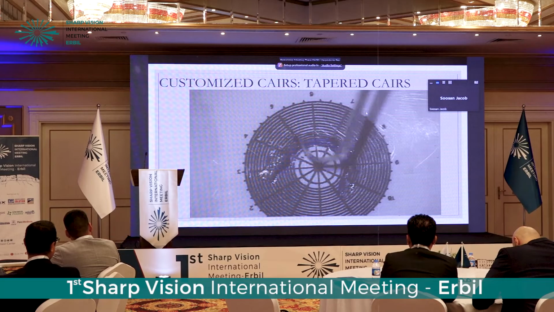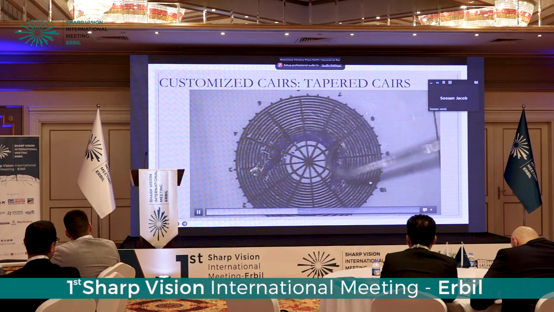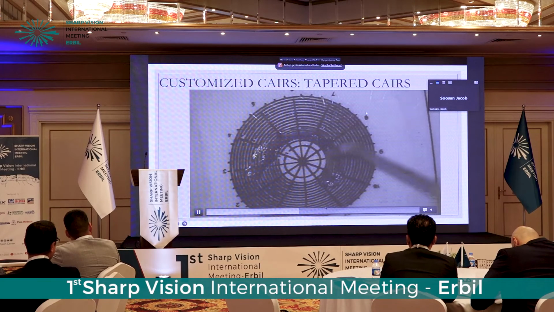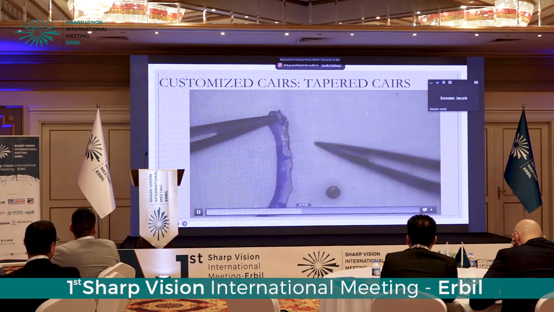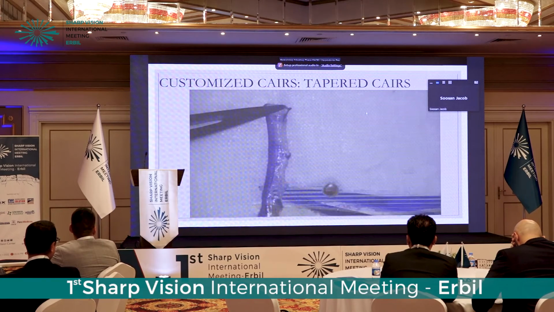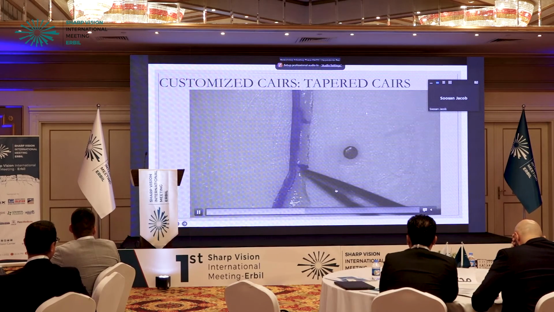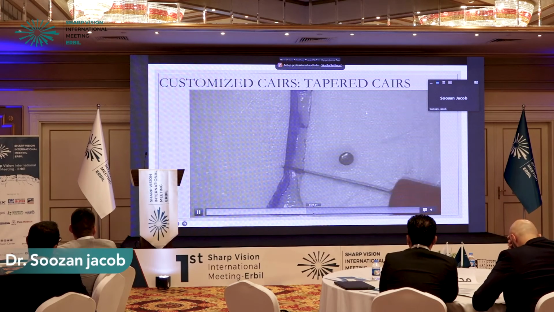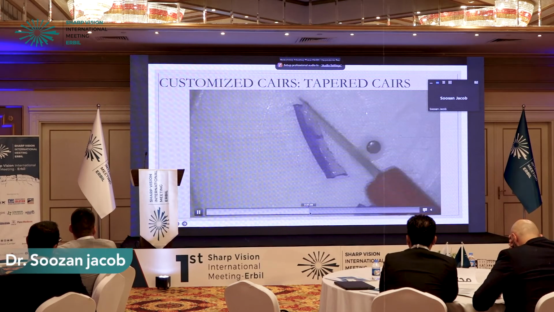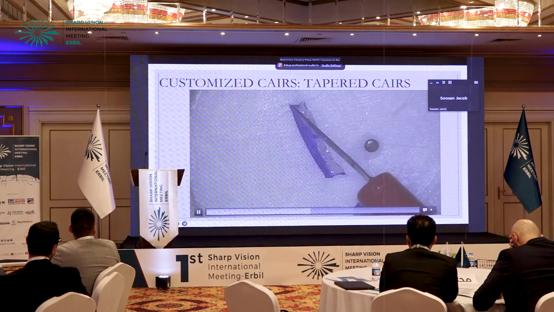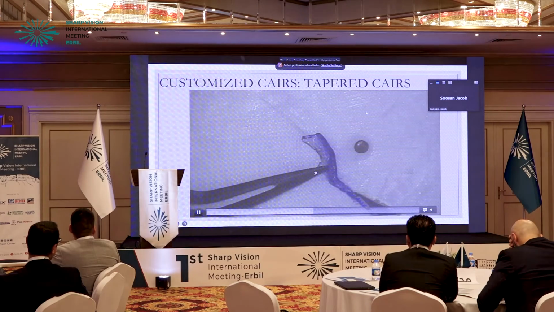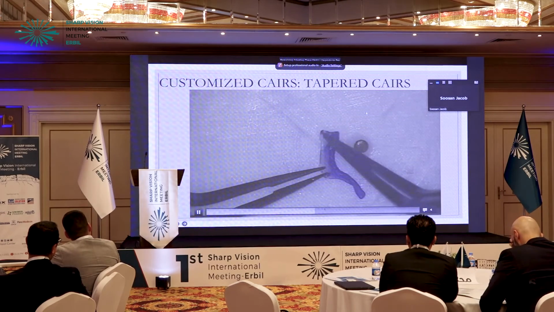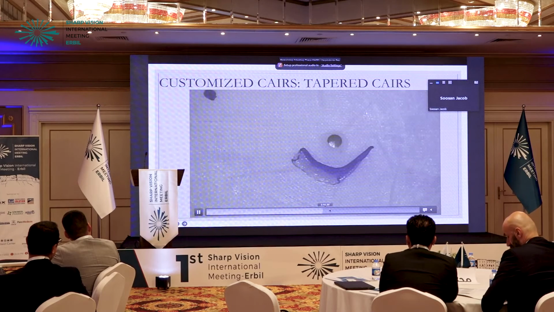Here you can see I'm marking the clock hours on the long CARE segment, and then I will remove it from this degree zone marker and cut it to the shape that I want. Those are the marks that I had placed. And basically what we do is cut it. You've got the first cut done there, and the second cut. So what I wanted here was a tapered segment to suit the patient's topography. And that's what we've got. We've got this tapered segment here.